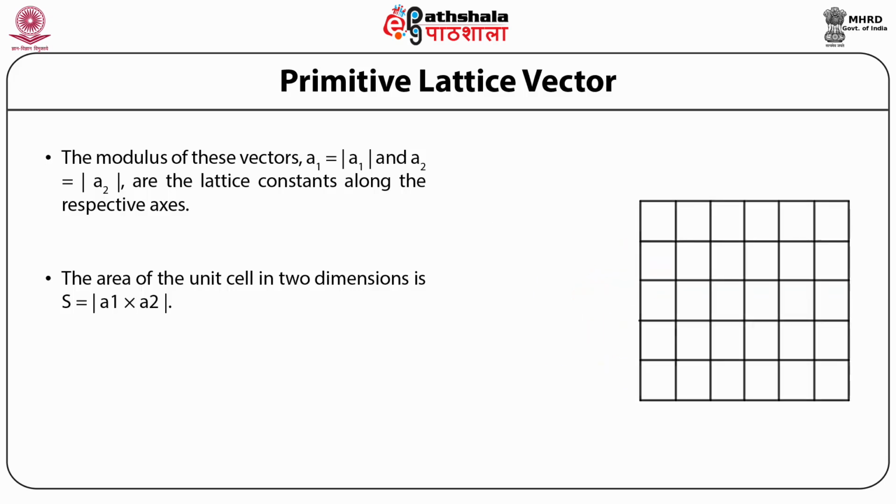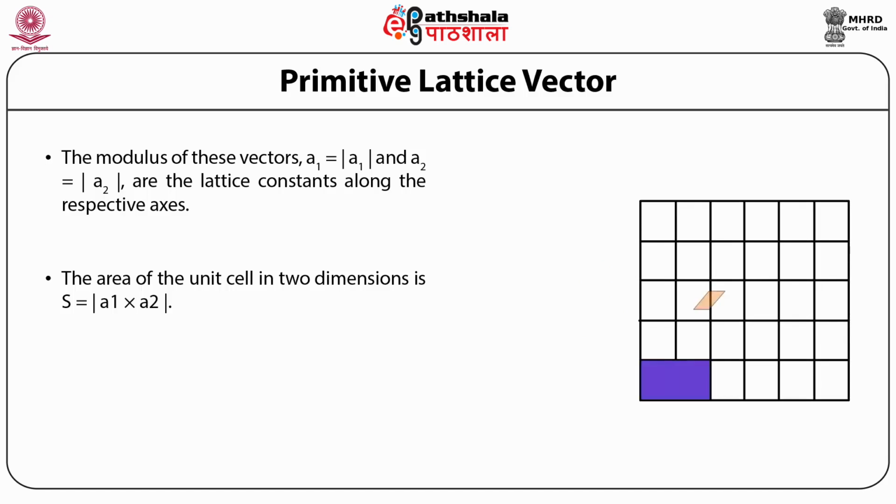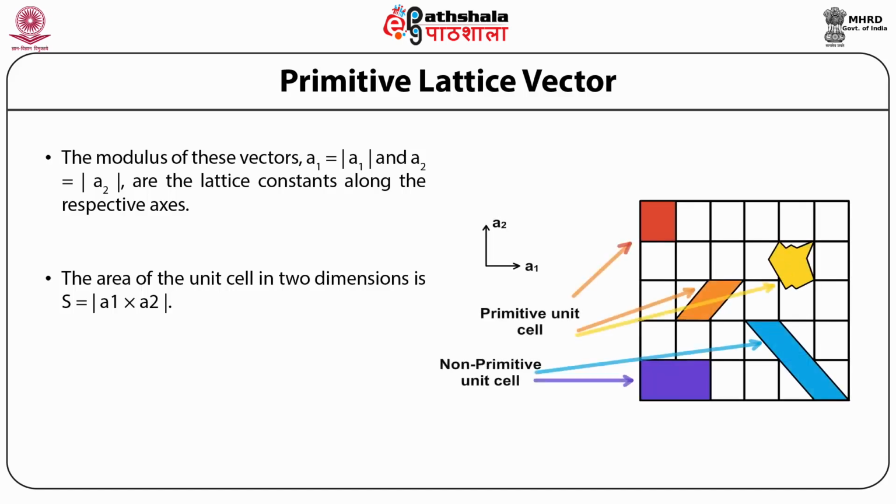So below that we have shown two other cells. On the bottom corner, this is a shaded cell which has a larger area, so that is not a primitive cell. And similarly another oblique cell on the right side also shows that this is not the smallest area possible. We can have a smallest area possible, which are the upper ones.